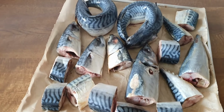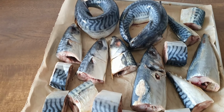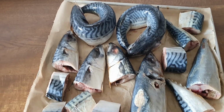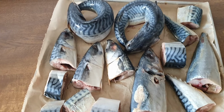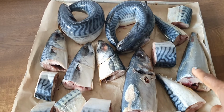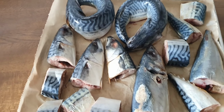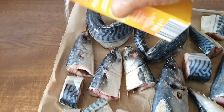So, guys, this is the fish I will be using to prep my food today. I just want to start by drying it now. I didn't show you guys when I was cleaning it, because cleaning fish is not something that is fun. It's so nasty. So now I'm going to sprinkle some salt and put it inside the oven to dry. This is how I fold it. You can see the other two, I fold it a different way. These two are the last fish I have in my freezer. This fish is different. This is what we call isese, while the rest are makere fish. So let me sprinkle some salt on it and allow it to dry.